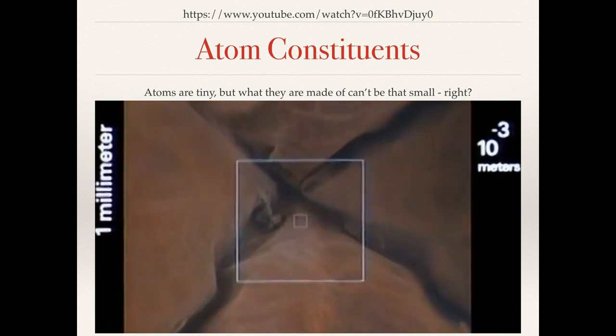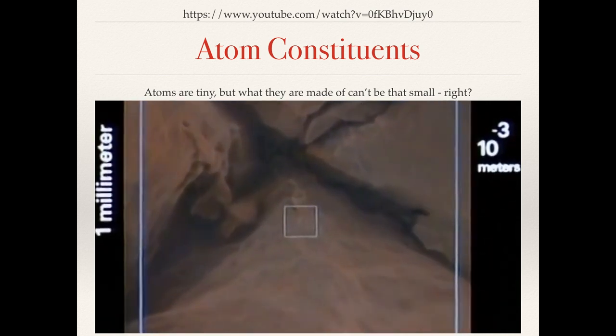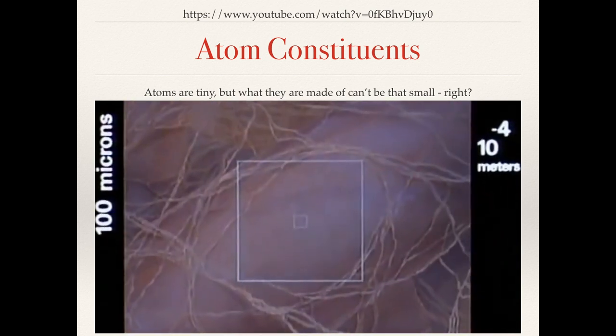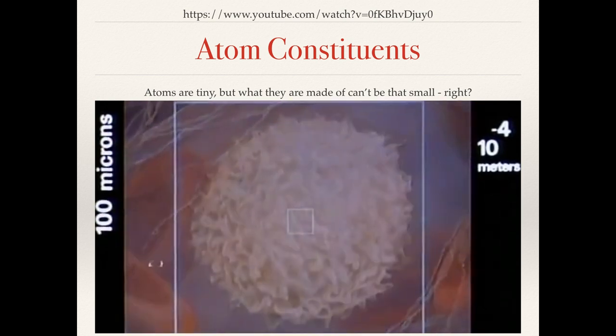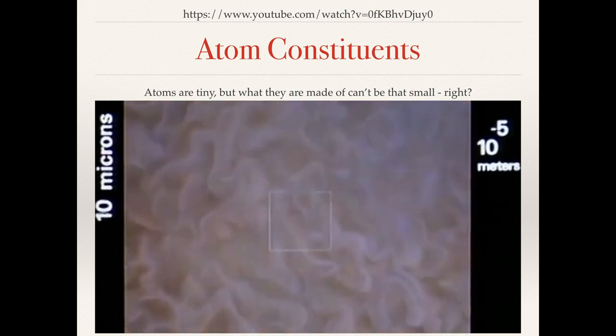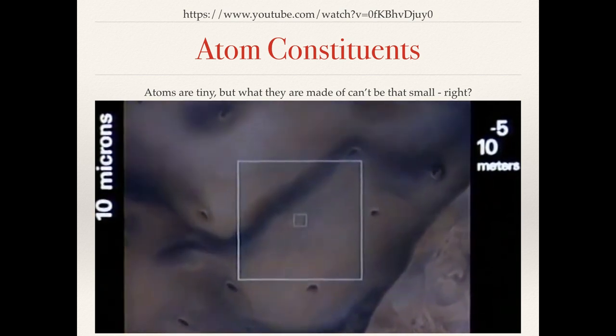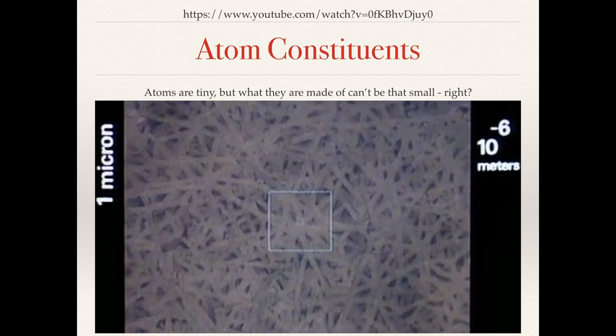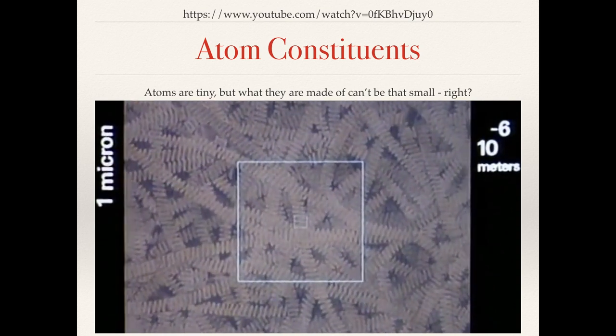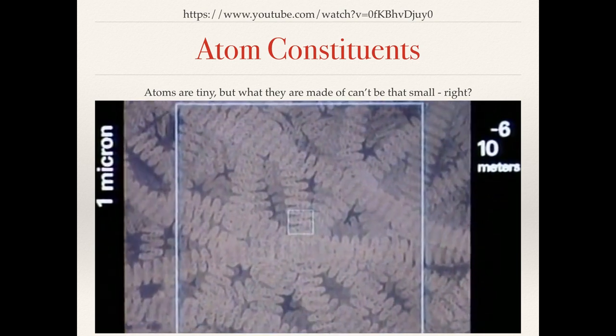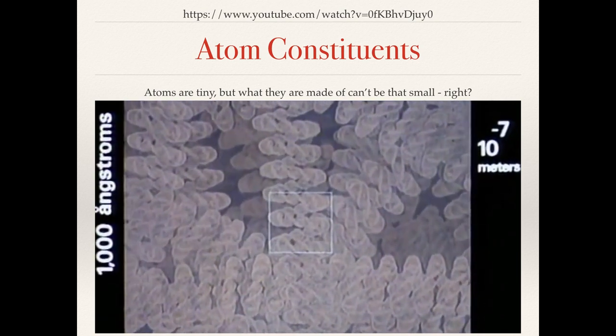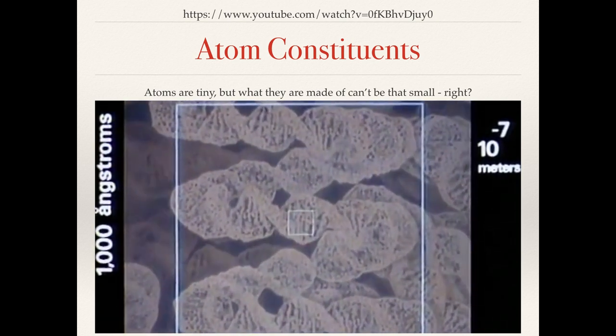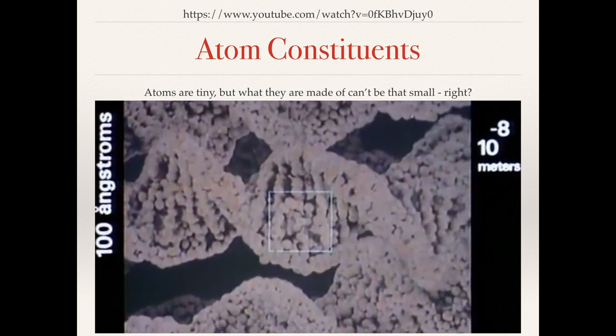Going in deeper, tenth of a millimeter per side. And as we go through the skin, we start to see some of the structure. We see some of the fine capillaries beneath the skin. And as we go in even closer, we actually see a white blood cell. And as we zoom inside the white blood cell, we start to see the structure inside. We see the DNA inside the blood cell. Zooming in on the coiled DNA, we start to see more of the structure of the actual molecules. And as we go in further, we actually zoom in on an atom, an atom itself, and down towards the nucleus, and basically to the limits of our knowledge.